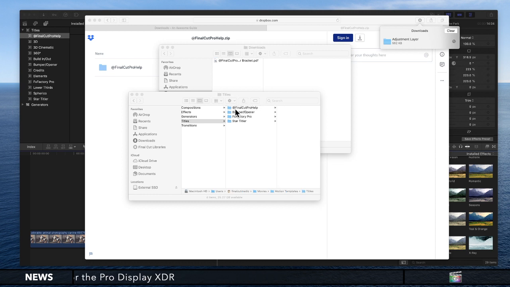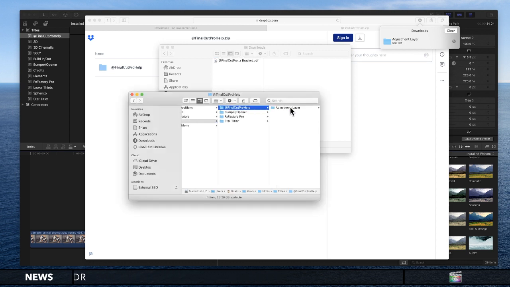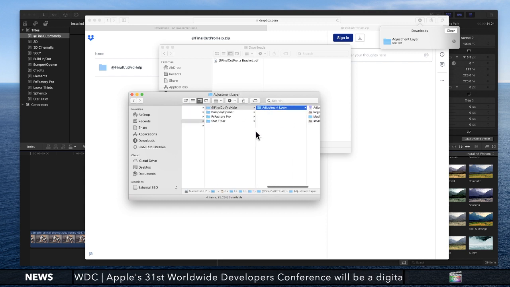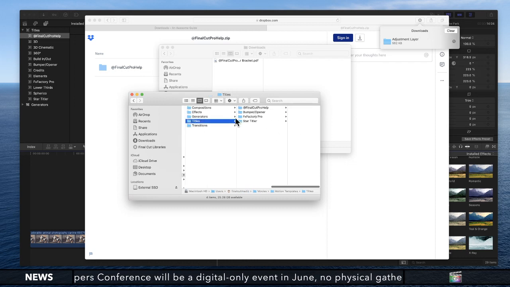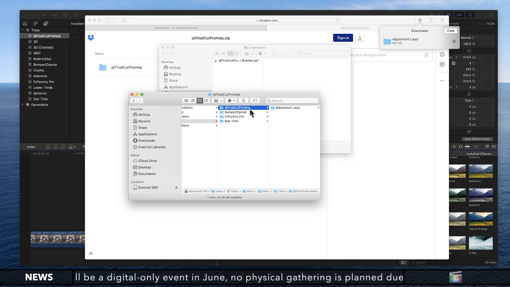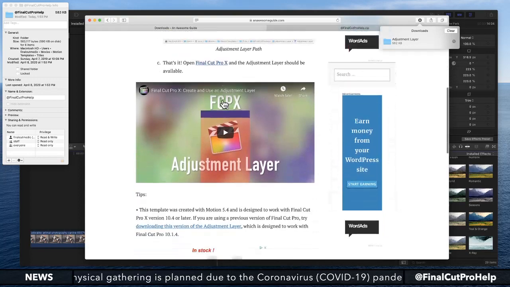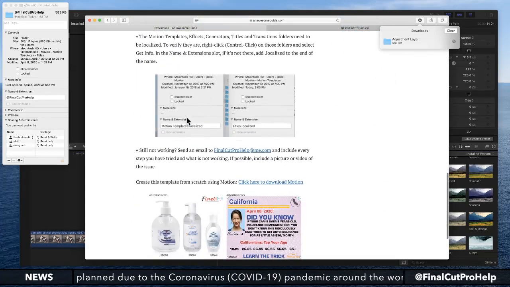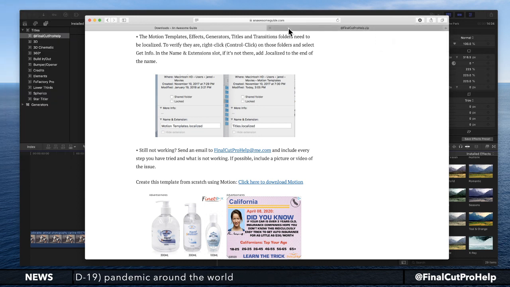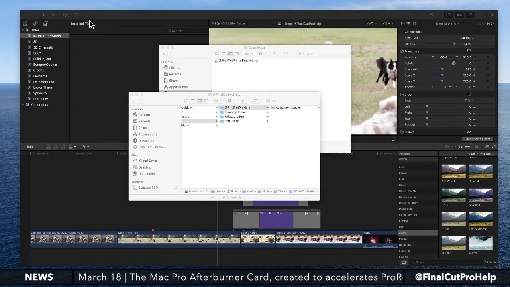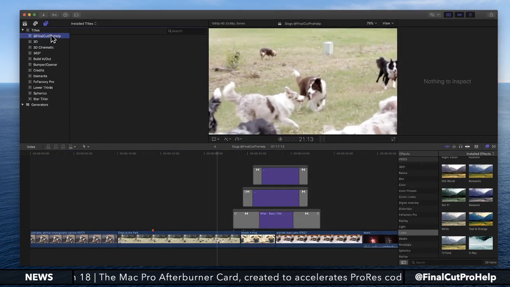And so we'll see here then, titles, Final Cut Pro Help, adjustment layer, and then inside of that is the layer itself. It has to be specifically in this path here. And if you have any issues with it, all the help stuff is up on the website. I go through all of the various tips and things that you have to do with the folders there if you need to create them. I get a lot of questions around that, but if you follow all these tips that are on here, it'll take you right through installing it and getting it on there.